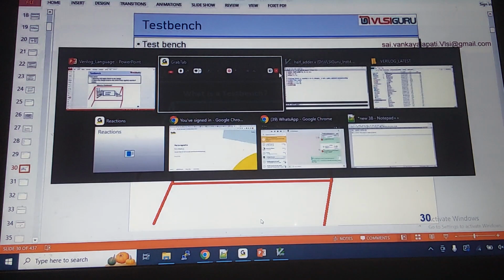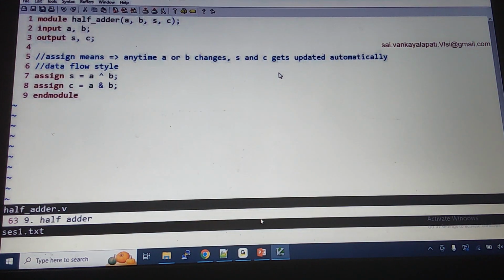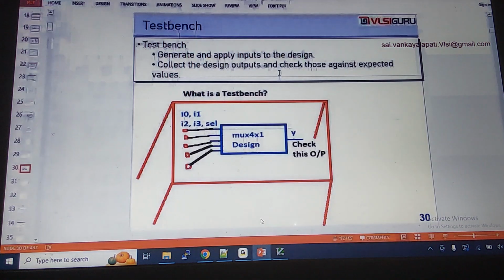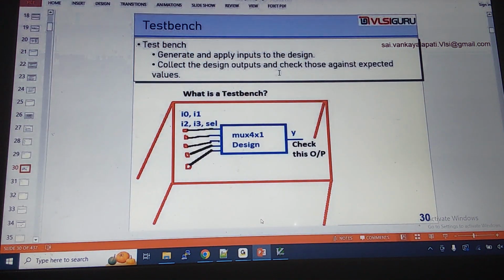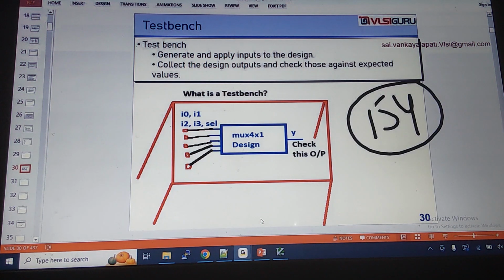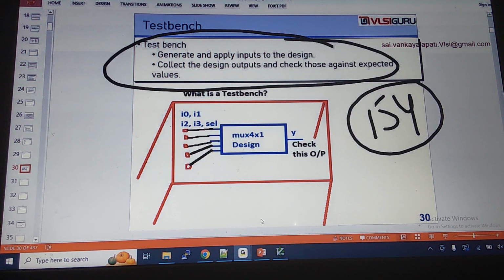Okay. I will be asking the same thing after 3 months. I want you to tell the same answer. Throughout, as a verification engineer, these are the only two things you do. Whenever someone says they are developing a test bench for a big design also, they are still doing the same work. What are the two things they are doing? They are generating and applying inputs to the design. When you apply input, output will come, right? That output you check against your expectation. Say someone with 15 years of experience at Qualcomm or Intel is developing a test bench. He is also doing the same work. What is the work he is doing?